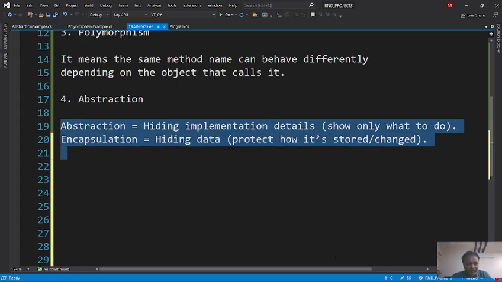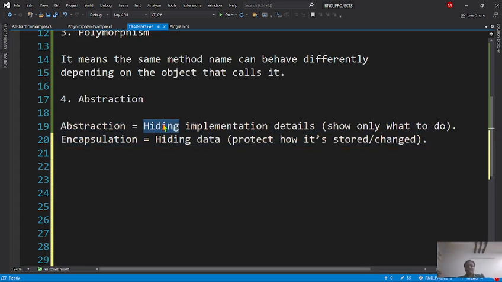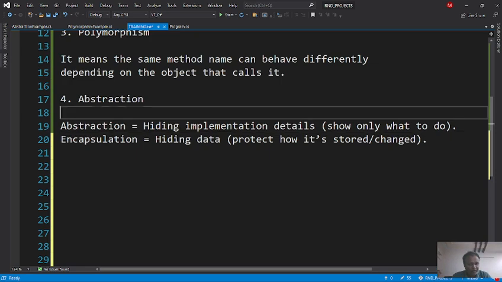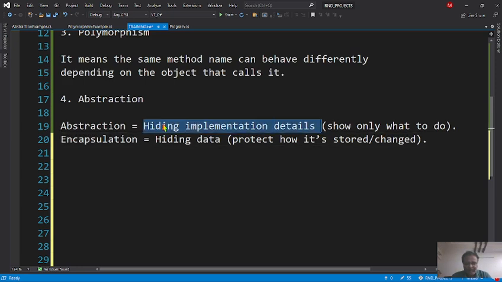Okay, so in abstraction we'll understand how to implement abstraction. You have to implement abstraction at the time of designing your classes: what methods you want to give to customers, what properties you want to hide. You have to take care of that at the design level, starting your project, whenever you are creating classes. We can achieve abstraction using two things: by creating abstract classes and by creating interfaces. So we will now go through the code.